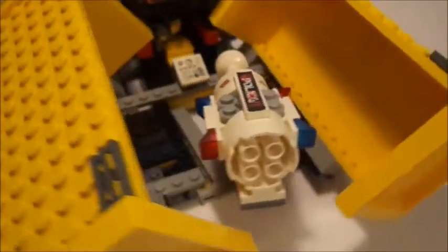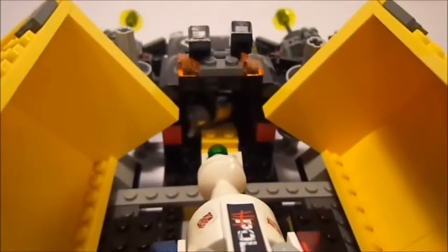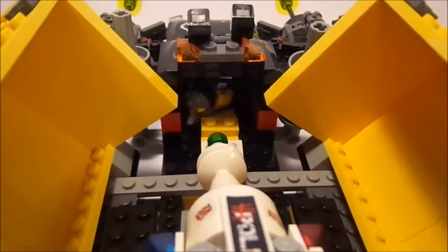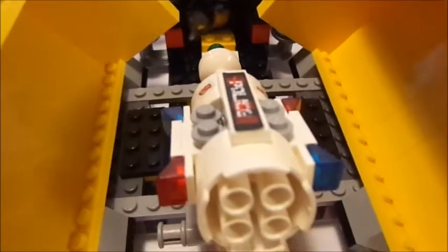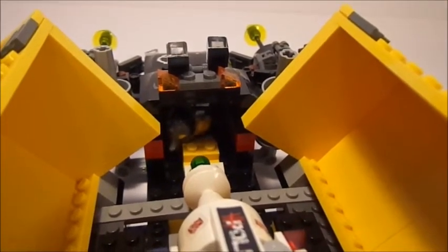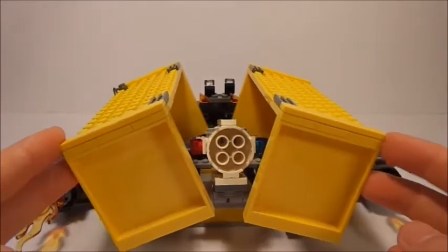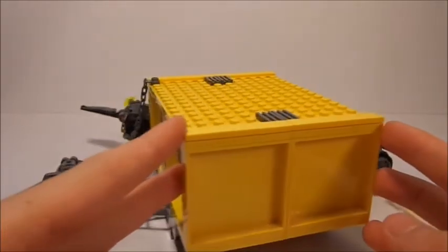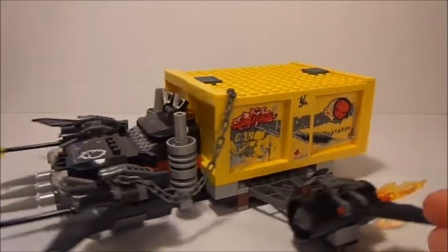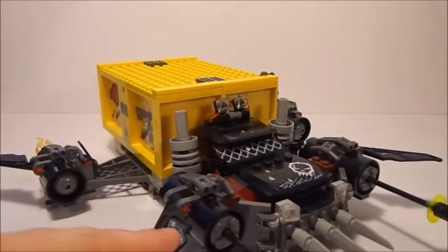You guys want a back view of it? There you guys go. That's just the inside. You can actually see Snake in there. It goes all the way through to the cockpit. So while someone else is driving, someone can be back here manning the gun. So they opened this up mid-flight and destroy the space shuttles. Last view with it open like that, and all you do is literally just close it. It's on some hinge joints, and yeah, one more 360, and that is about it for this Throwback Tuesday LEGO Space Police review.